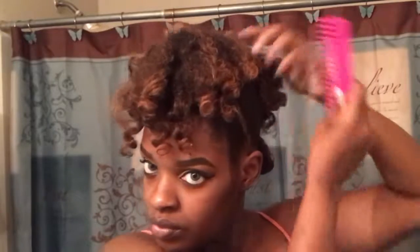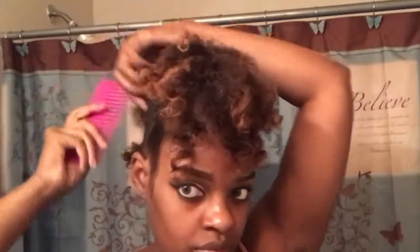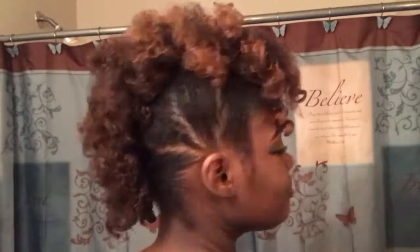Alright guys, so after I have unraveled my hair, I'm just going to pick it out and fluff it out a little bit to give it a little volume. And I'm not going to get much because my hair again was still pretty wet. So once I did that, I just pinned it in place in certain areas so that I don't have any spaces in between. And this is what I came up with. This is the final look.